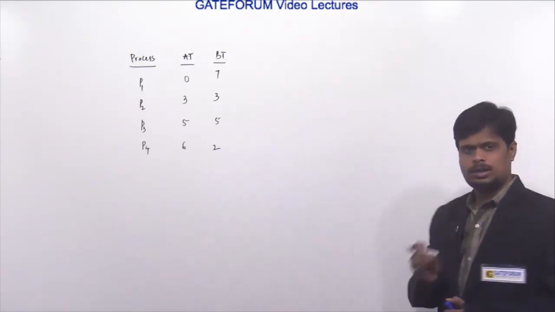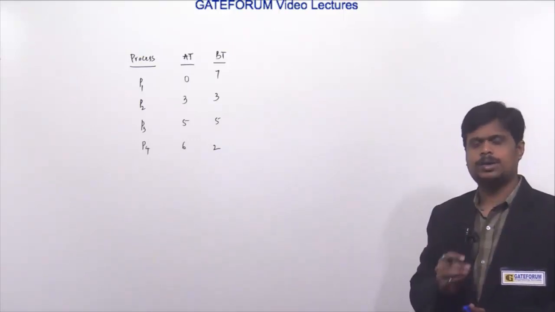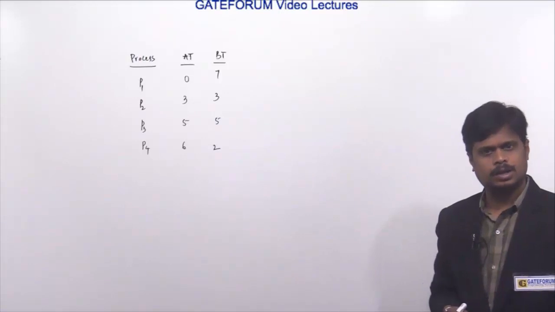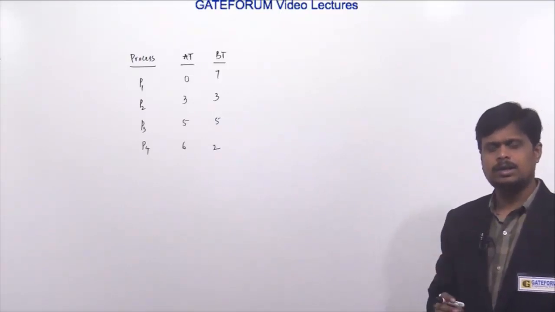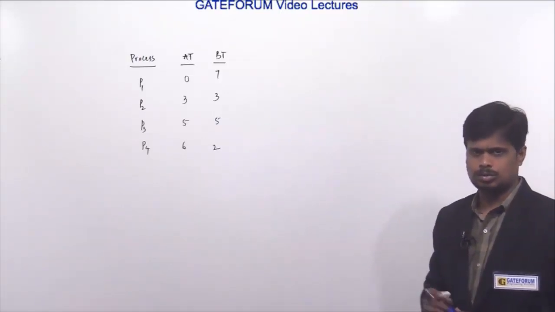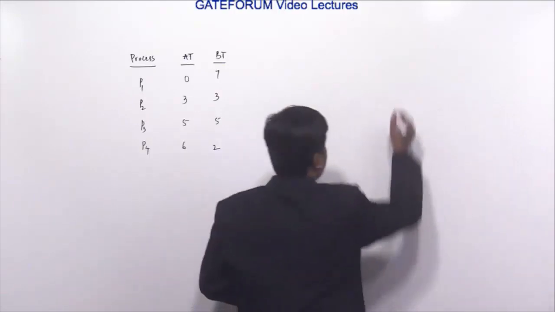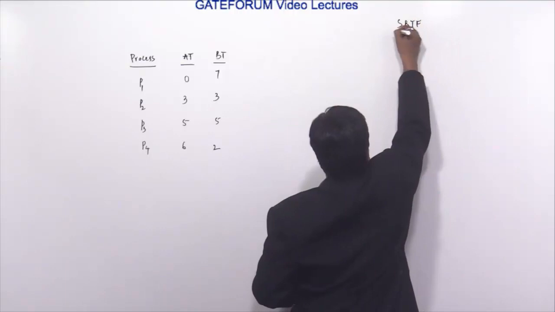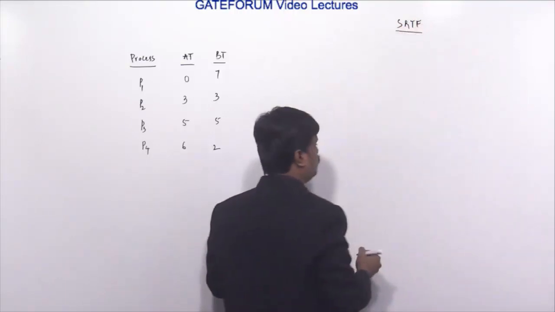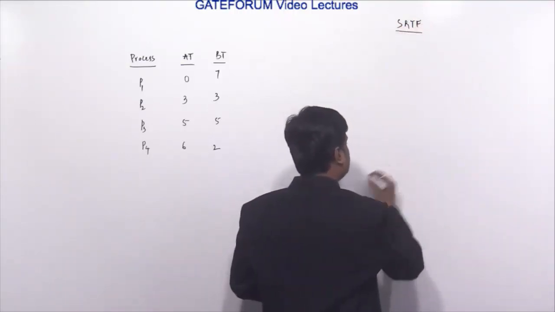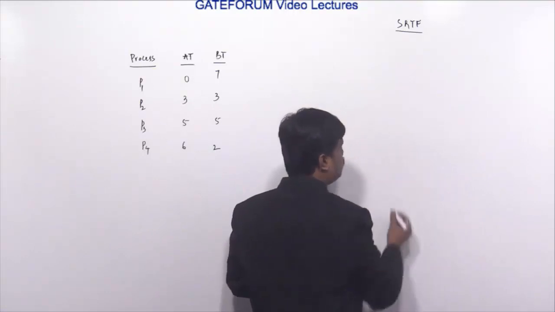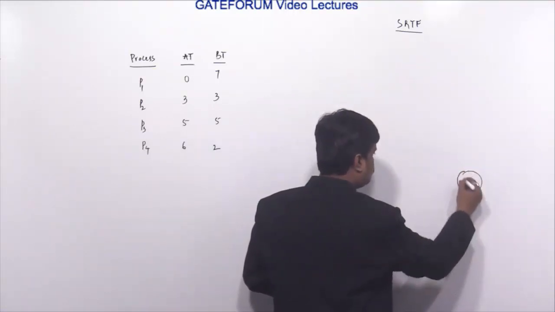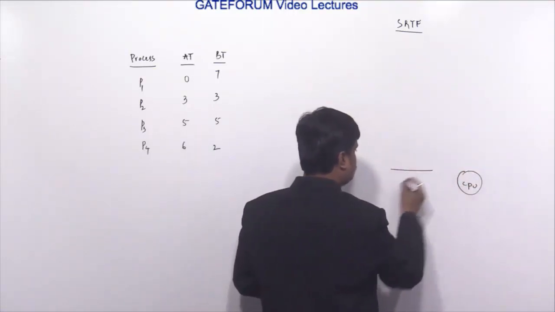It means that in this algorithm we are getting preemption. So how can the preemption take place? First let us get that idea, and then we can start the solution of this question. As it is mentioned, it is the SRTF scheduling algorithm, which is shortest remaining time first. Let's say we have the CPU and the ready queue.